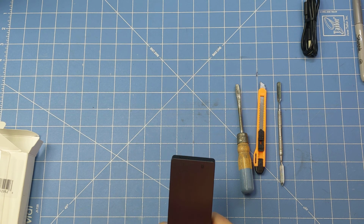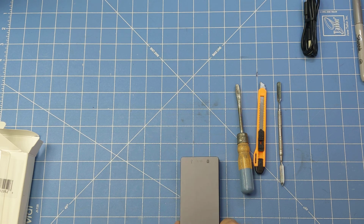Now, we are extracting the micro SD cards out of here. First, you flip it on its back. You'll see the size. It says 32 gigabytes. The little USB icon, the little charge icon. You got your FCC info right here.